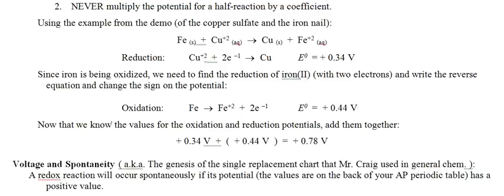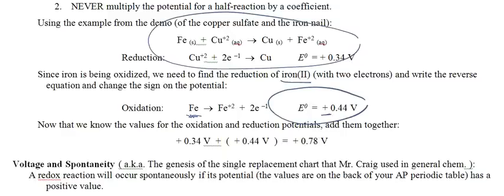Since iron is being oxidized, we find the reduction for the iron 2, and again, this information is on your chart. Since it looks like here, this is an oxidation, it'll have a positive voltage, and I'm looking at this example up here, I apologize. So this is our iron nail going to iron ions, and again, we don't have any oxidation reactions on our standard reduction potential sheet, so we have to flip the equation, therefore flipping the sign. We know that the copper +2 is being reduced. Luckily it has a positive voltage, so when we add these two voltages together, we get a positive voltage.